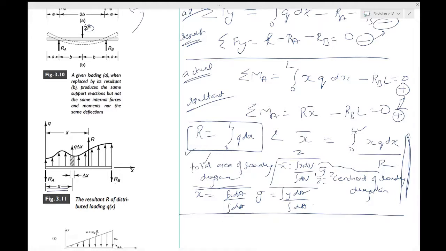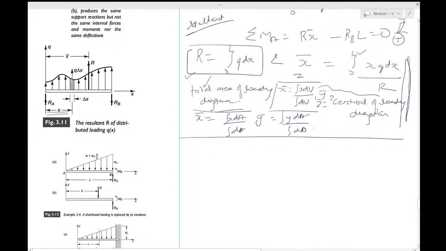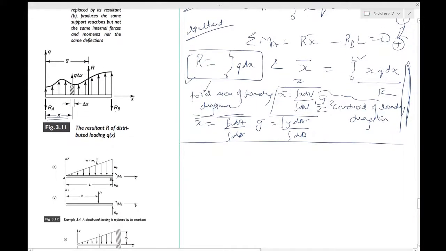So let's take one small example, and again, it's simple enough for all of us. Let's take figure 3.12. This is the example which we have just dealt with, the collection of bricks and a cantilever beam and so on. You want to now solve this using the resultant force.